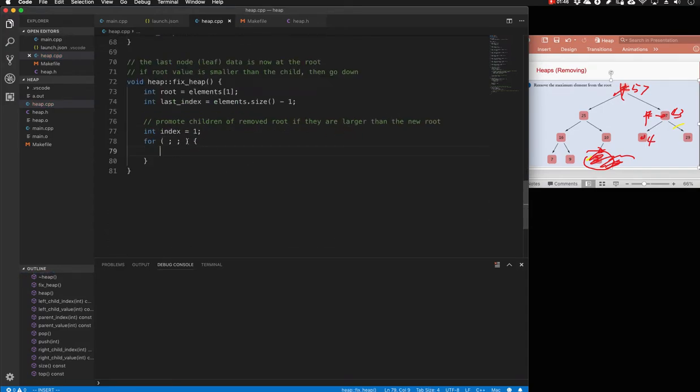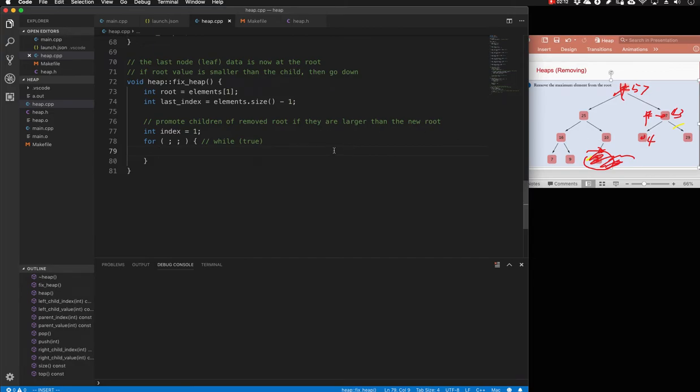Here the second part, empty, is treated as true. So this is the same as while true. For some reason this for loop with empty parts is the preferred professional choice for an infinite loop. So in the loop we will keep swapping with the children until we reach the right order.